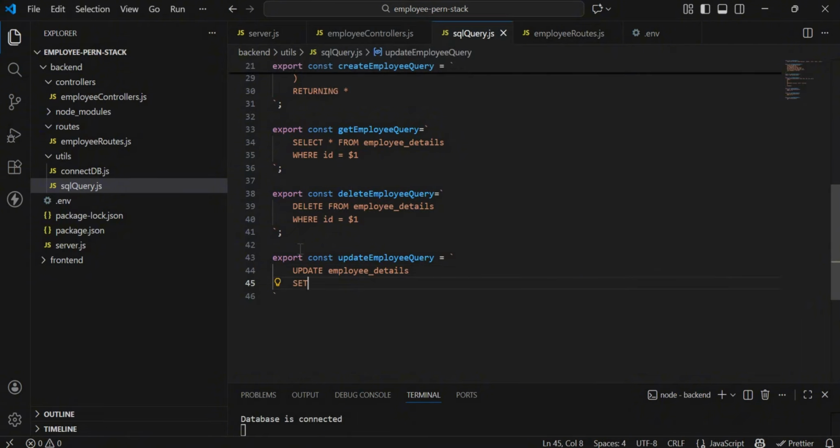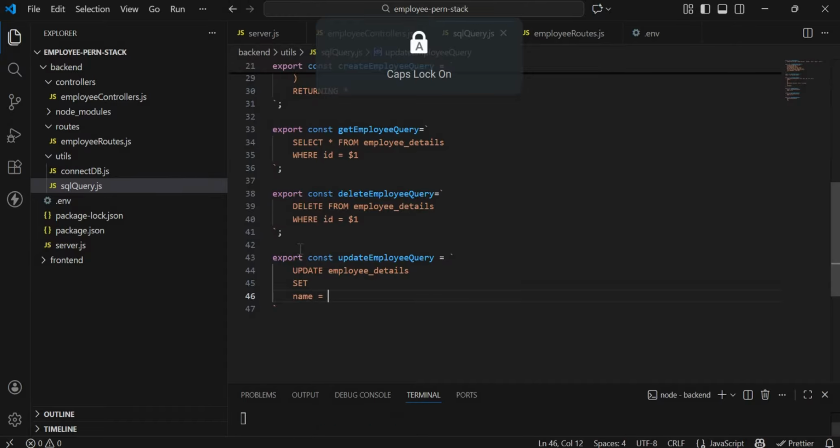Then we'll start to set name. So we're using this to keep existing values if the new ones are not provided. Just in case you click on the update icon and you did not provide any value, the previous details will still be saved.